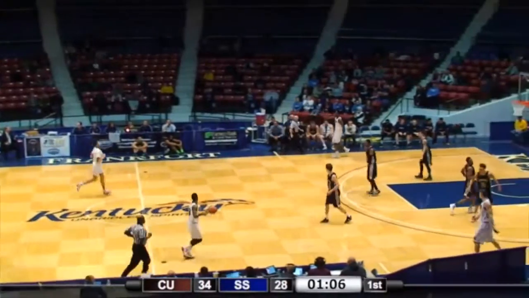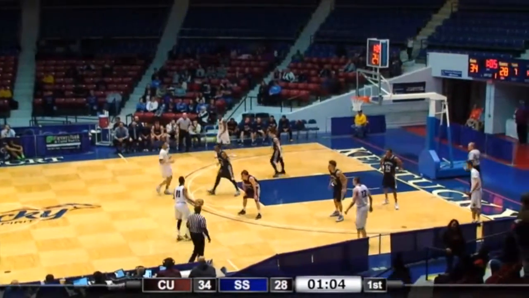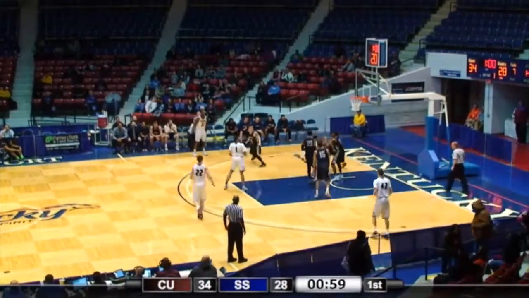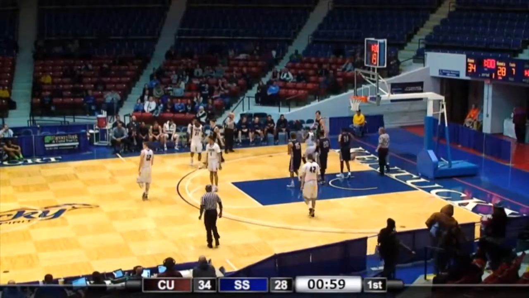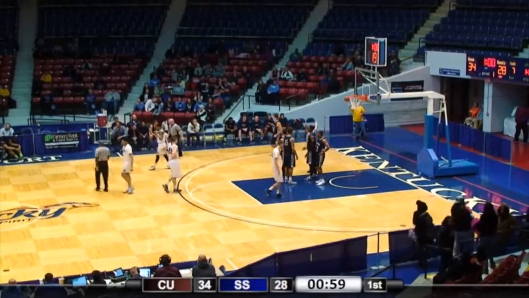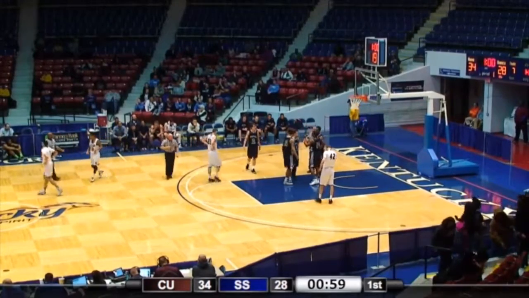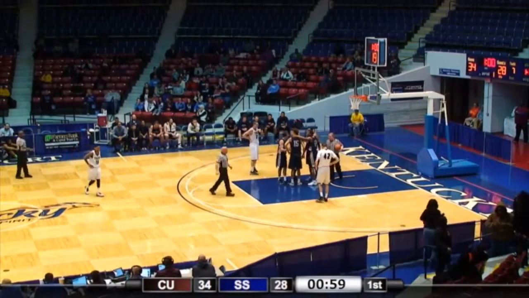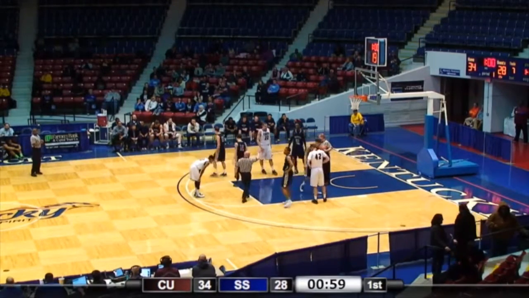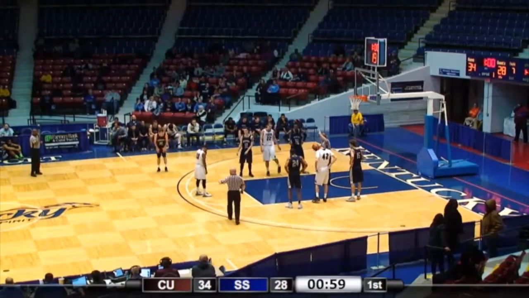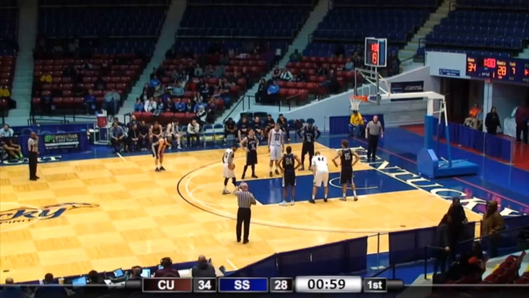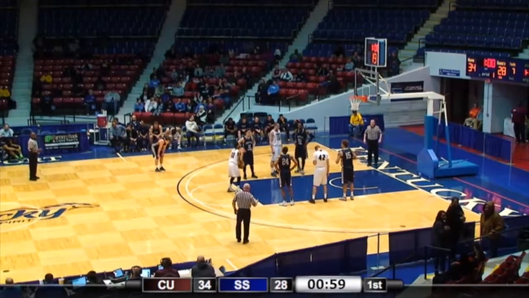Campbellsville by 6. Sekou Harris calls for the screen from DeJohn Allen Jordan. Straight away, Allen Jordan rolls to the rim, and Sekou Harris, as he drives, will be fouled. The foul going to go against Yates, I believe. It is Blake Yates. That's the first on Yates. 16 fouls on Shawnee. And it will be a shooting foul. Sekou Harris will go to the charity stripe here for the Tigers. 60 seconds even to play in this first period.